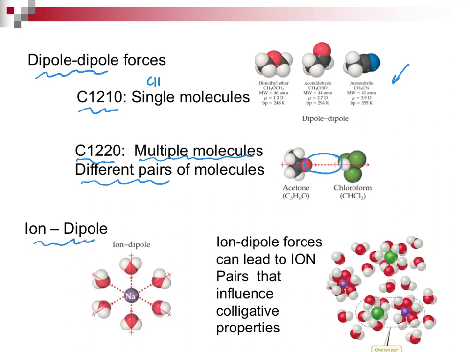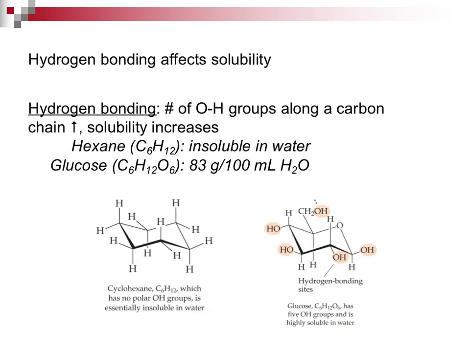The other thing to mention is the ion dipole. Now, if you had me for Chemistry 1210, I've been sort of shoving this down your throats ever since the original chapter. Ions do not exist naked, like sodium plus is surrounded by water molecules in aqueous solution, and that's ideally. But indeed, there are ion dipole forces. They can lead to something called ion pairing. It'll be discussed as the Van't Hoff factor, a lowercase i, as we get deeper into the chapter, and they are going to influence colligative properties.